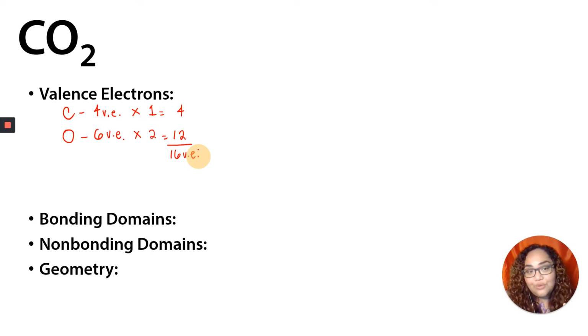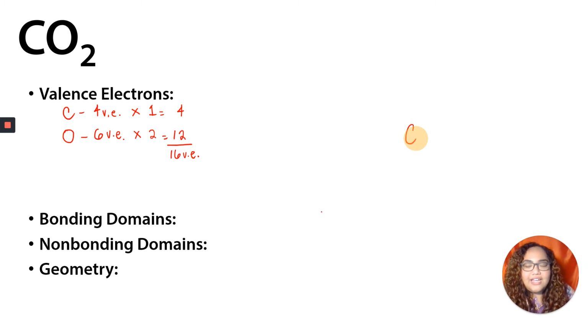So this would guide you if the geometry that you drew is actually correct. Okay, so let's start drawing. So you know that in this compound, there's only 1 carbon and 2 oxygen atoms. So that will mean that you have to determine the central atom, by the way. The central atom would be the one singular, so that would be carbon. But for most molecules that have carbon, usually carbon is really the central atom.